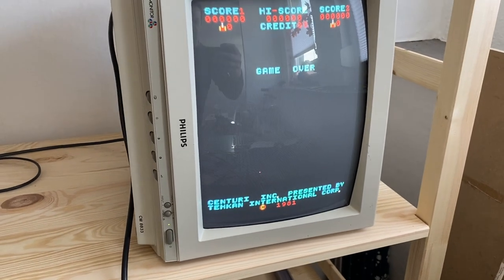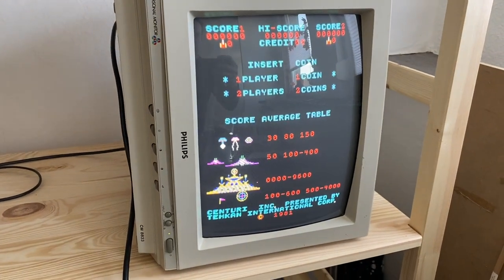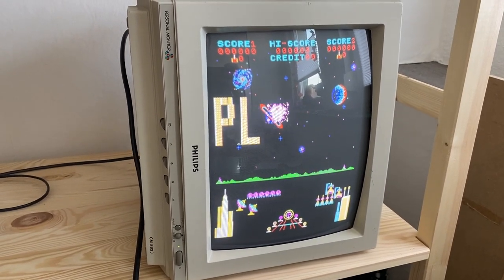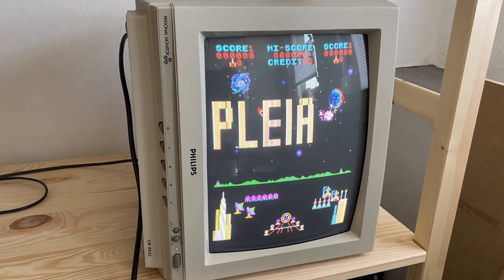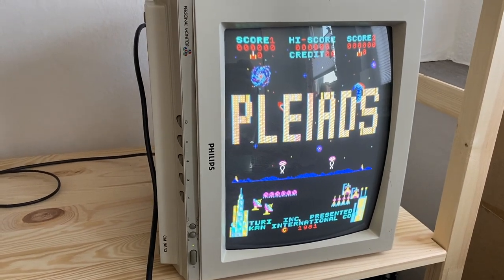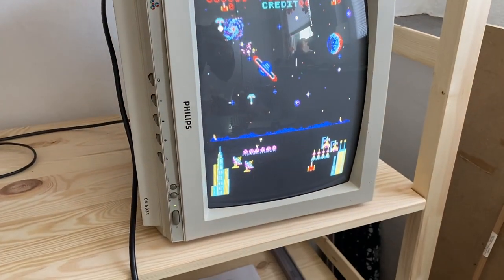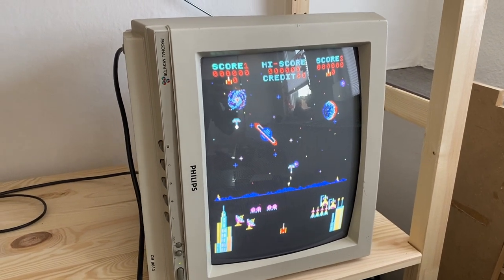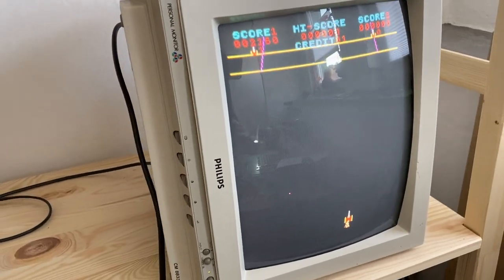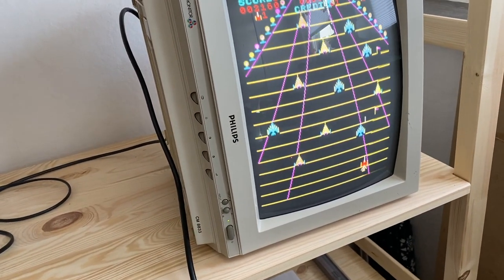I don't know actually if the colors are correct, but as I mentioned at the beginning of the video, I used one of the color proms from the Phoenix game, so the colors may be off, but hey, the game is running clearly by now. So let's see if it plays, and let's check the sound and everything else. Well, first impression is just great. Well, the game is actually completely running. I'm playing it right now, even with sound and everything.